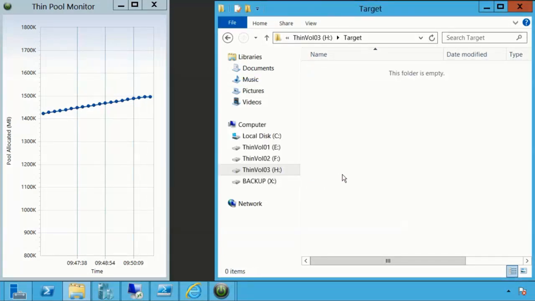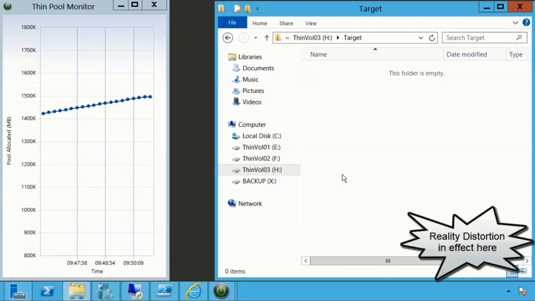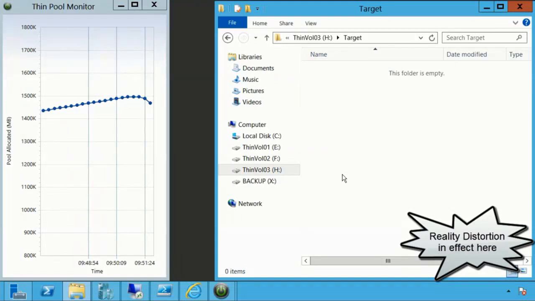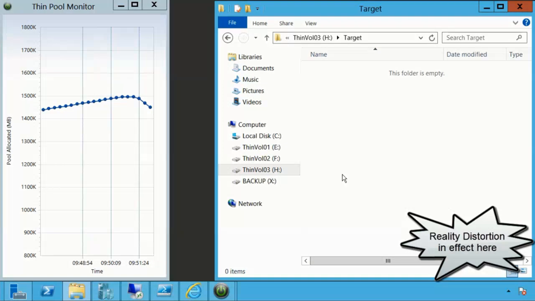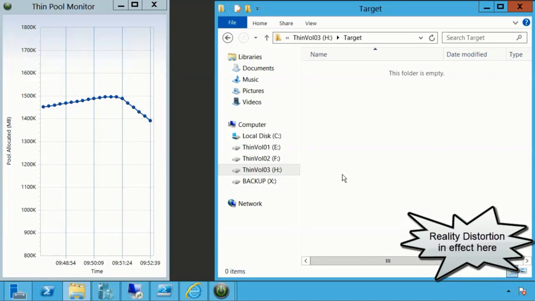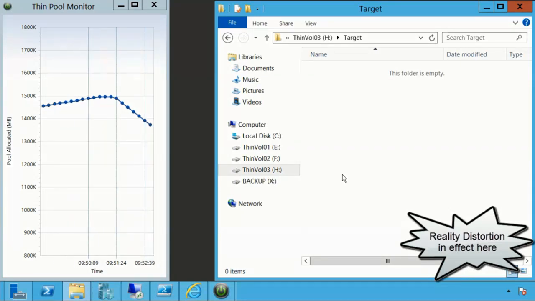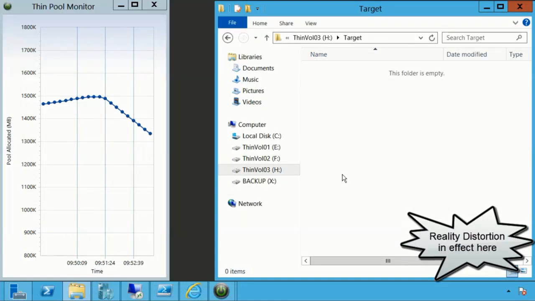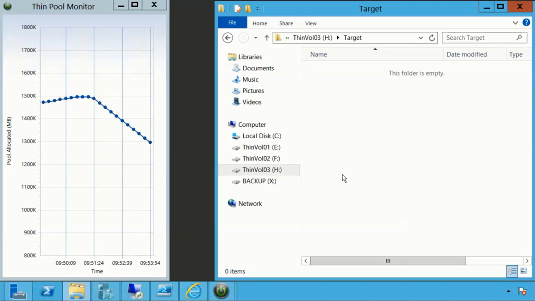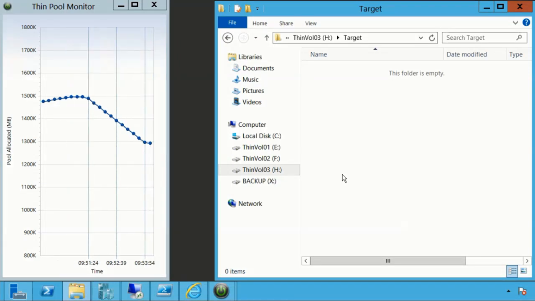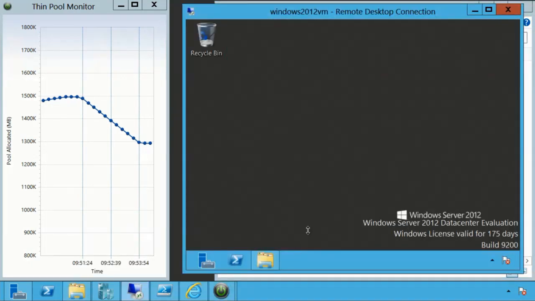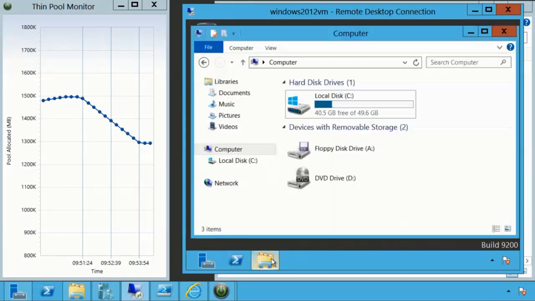Now an asynchronous operation occurs within Windows. Windows detects that the file has been deleted and now talks to the storage device and says, you know, you can unmap this range, and now you can unmap this range. And what you'll find is we go from that 1.5 terabyte allocation from the pool back down to our 1.3. So we've returned all of the space that we allocated. It happens behind the scenes. It happens automatically. We don't have to do anything special beyond having thin devices. And that works for virtual machine infrastructures as well.